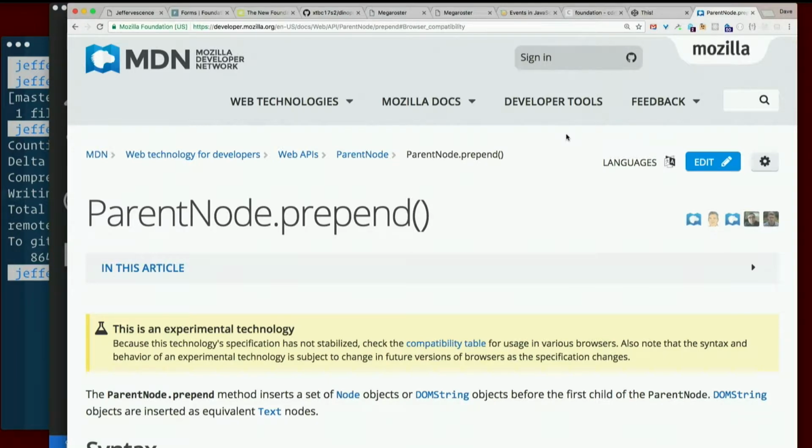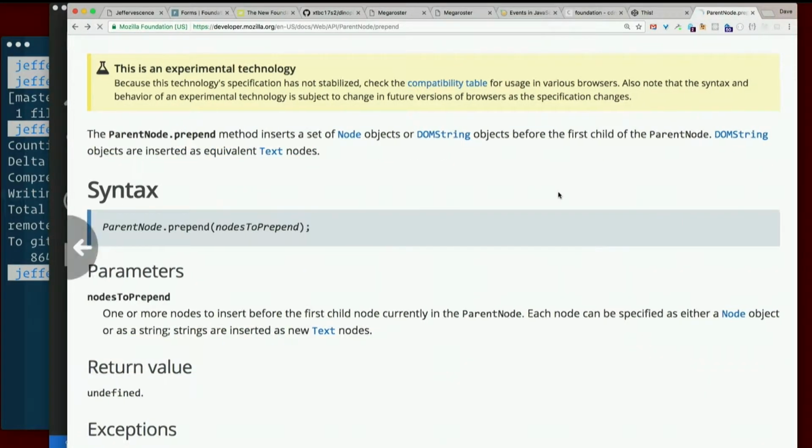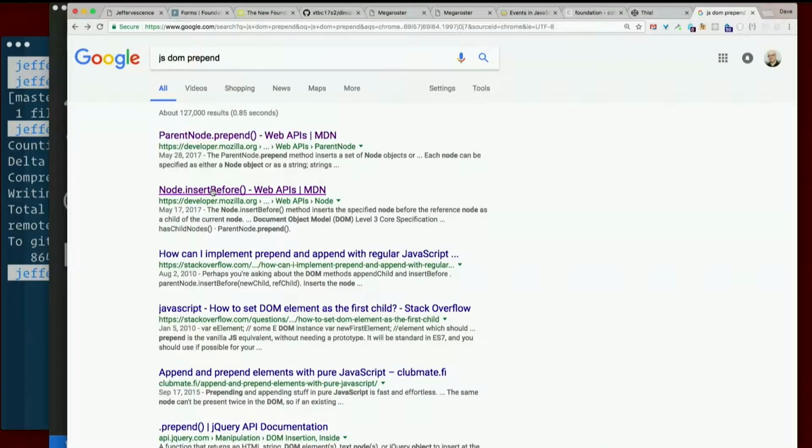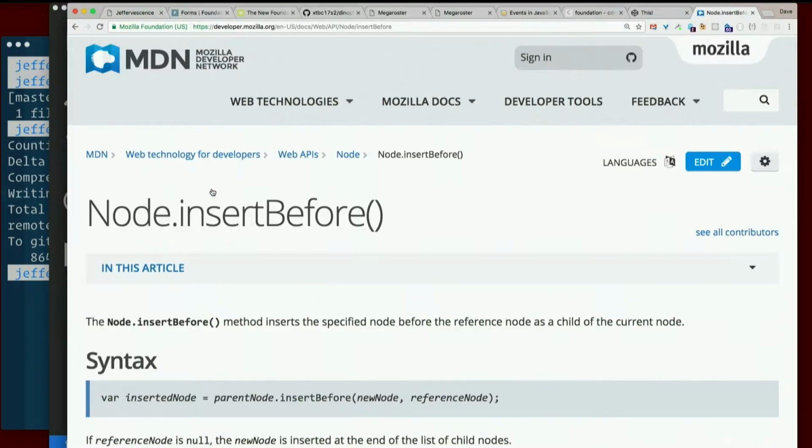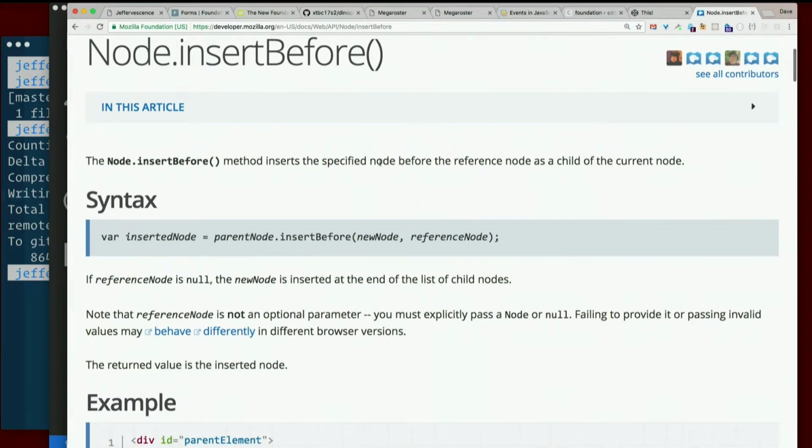So in this case, I'm going to choose to do it a different way. I'm eager for this to become more stable. But if you did it that way, that's fine. You still get your super mega bonus credit or whatever. But I'm going to choose to do it a different way. If you look at our Google results, the second one is insertBefore. So what's that do? Inserts the specified node before the reference node as a child of the current node. Nice technical definition. We can unpack that.